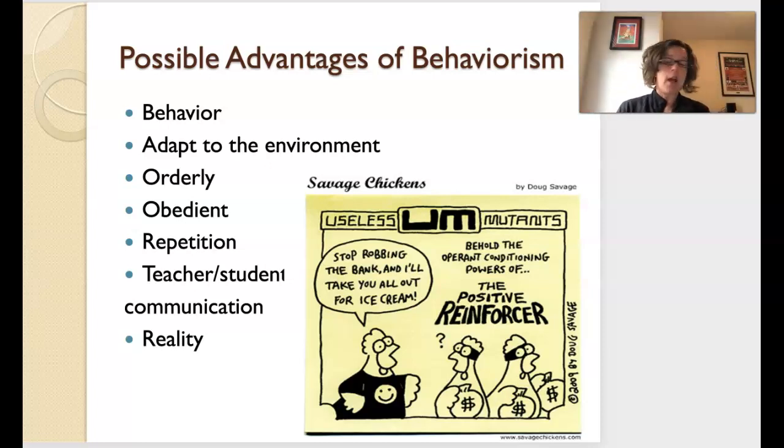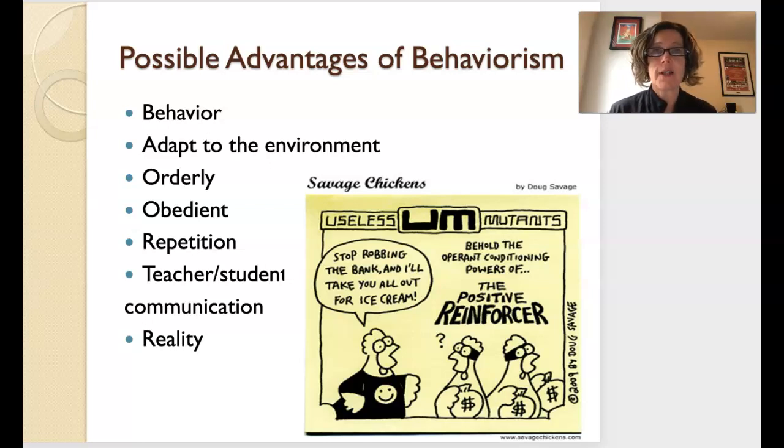And a reward system is reality in life. You ultimately are here because you want to be a teacher, which ultimately you get paid to be a teacher, and you have a nice, decent lifestyle as being a teacher. So that's an ultimate reward. So it's a reality in our society that behaviorism is part of how we run a lot of things.